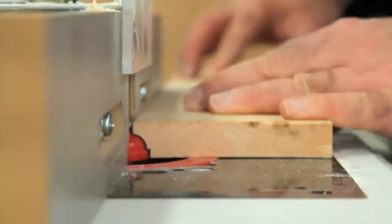Edge forming bits work best when you take multiple shallow passes. You could ram the wood across at full depth in one go, but that's going to lead to more splintering, and in the case of hardwoods, probably some burning of the edge of the wood too. Two or three shallow passes, with that final pass taking off the last little bit of wood, will give you an excellent, crisp, burn-free profile — and you'll come to realize why I like edge forming bits so well too.